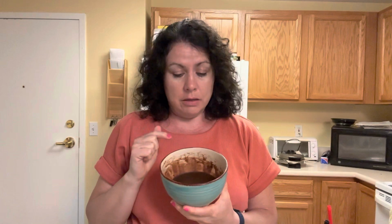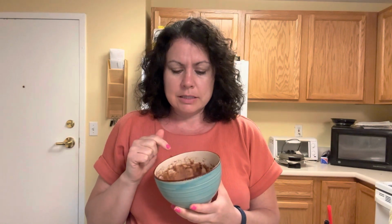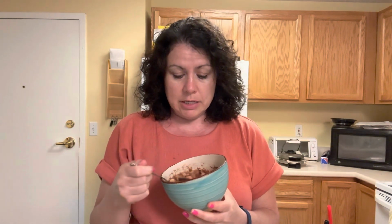Time for dessert. I mixed up the pudding with a half a cup of, I think it's French vanilla decaf coffee. So I am gonna enjoy this pudding as dessert.